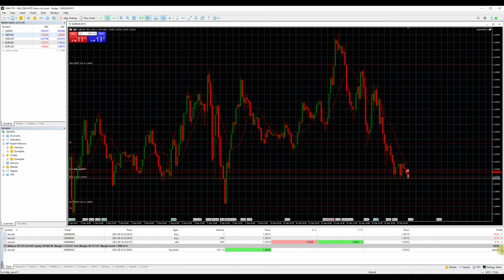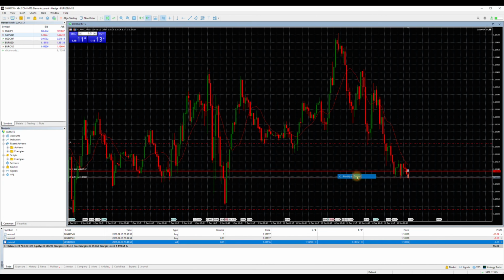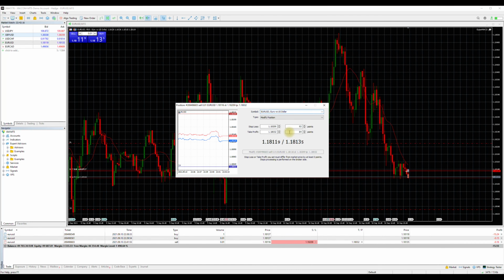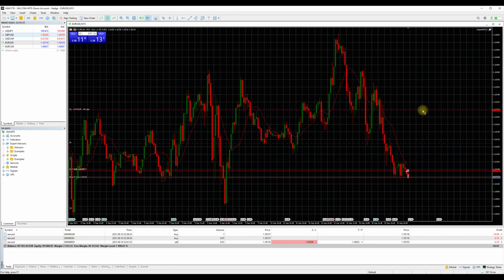Additionally, you will see inside the chart the two red dashed lines which indicate your stop loss and take profit price points. To modify those points, you can either do it through the terminal window: right-click on the order, Modify or Delete, and on the pop-up window you can edit the price. An alternative way is to click and drag the lines inside the chart. To do that, move your pointer to the line until you see the two-sided arrow and drag it based on the direction you would like. The price will be seen below on the terminal stop loss and take profit window as well.